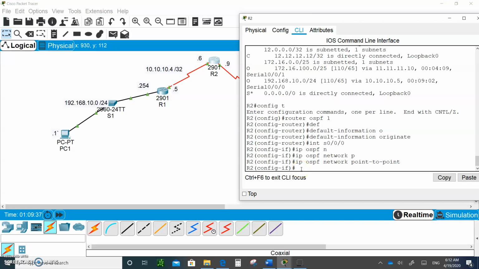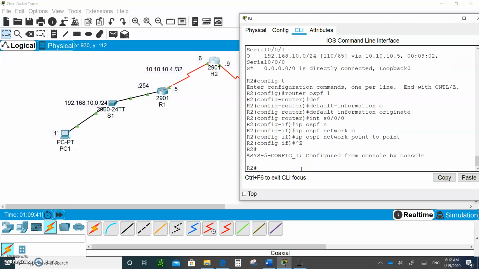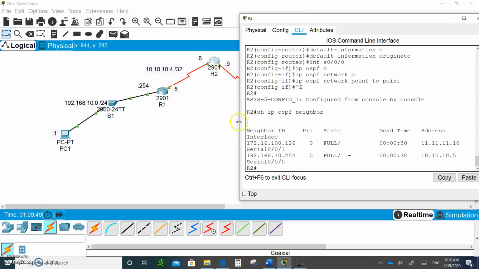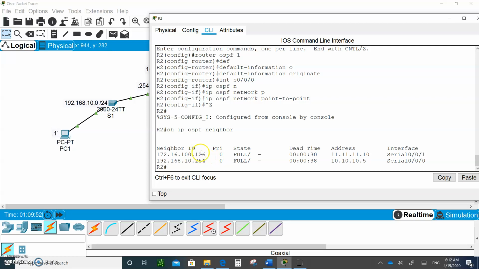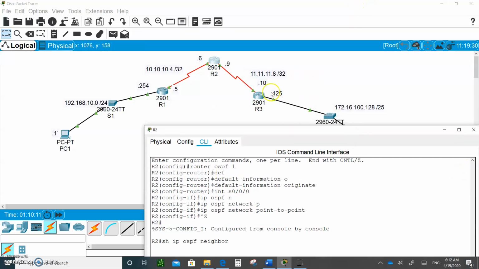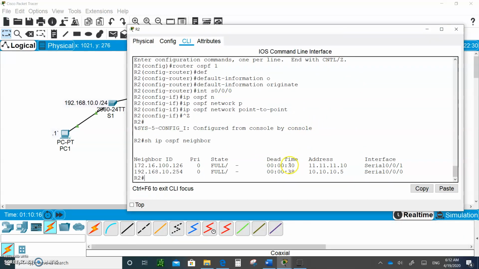What I want to do right now is some show commands. So hit enter and type show ip ospf neighbor. All right, so there's your neighbors. Let me discuss these. His neighbors, .126 and .254, are on serial 0/0/0 and serial 0/0/1. This is router 2's interfaces. So he knows he has a neighbor of .254 out of serial 0/0/0 and .126 out of serial 0/0/1. The hello interval took about 10 seconds. Remember the hello.